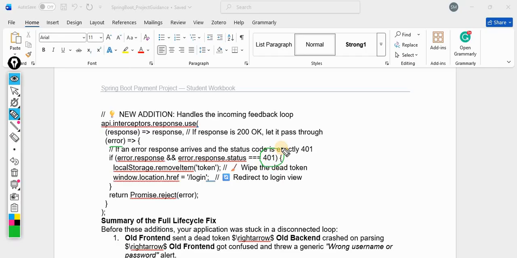If it is 401, then we have to remove the token and redirect to the login view. Is this clear? Yes, sir.